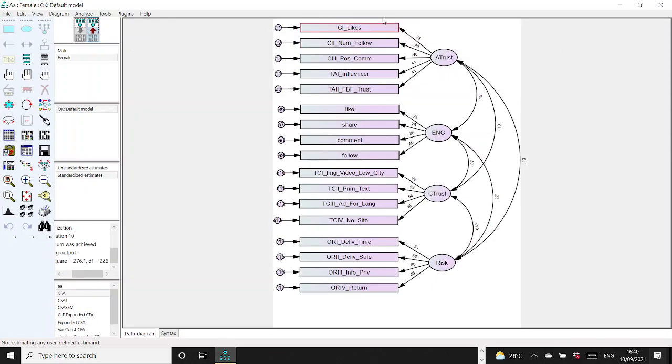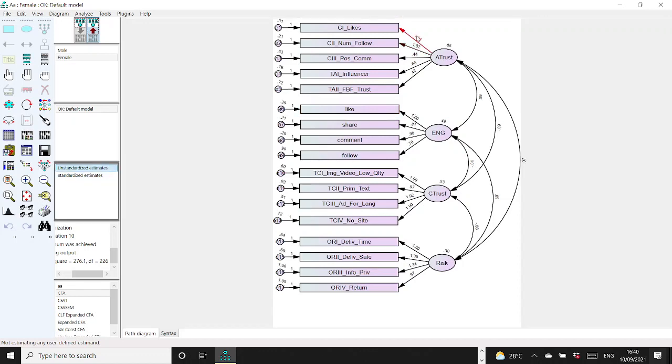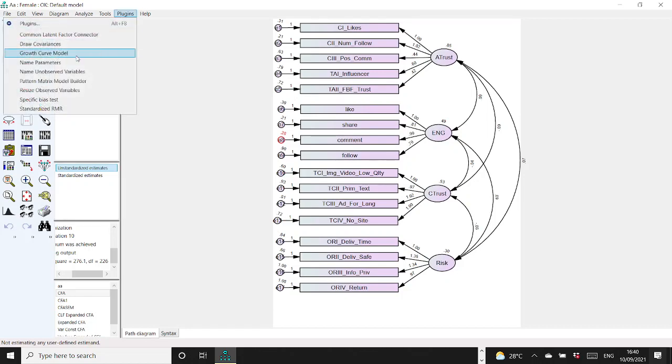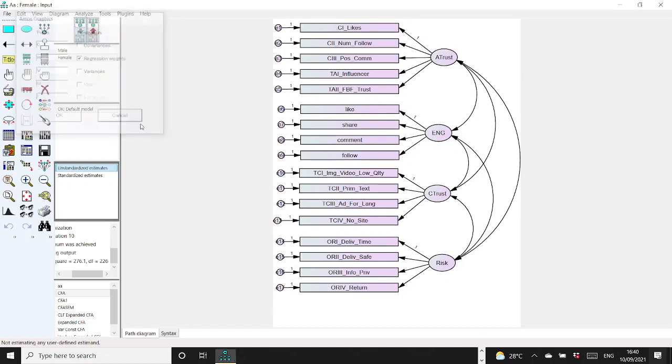For the constrained model, you basically need to assign 1 to each of the latent variables and get rid of the 1 on the regression lines. Then name the parameters with this plugin, run the analysis again, and take note of the chi-squared so that you can use the Excel sheet to find the chi-squared difference. This is it.